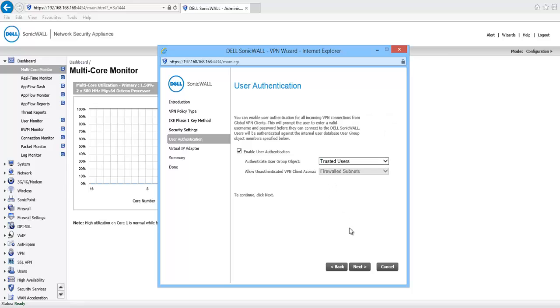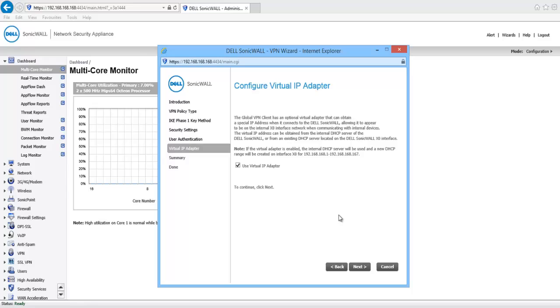Click on Next. On this screen, we can enable or disable the use of virtual adapter to obtain an IP address. If this option is enabled, remote VPN clients will obtain an IP address from the primary LAN subnet of the SonicWALL in their virtual adapter. For this video, we keep this option checked. Click on Next.